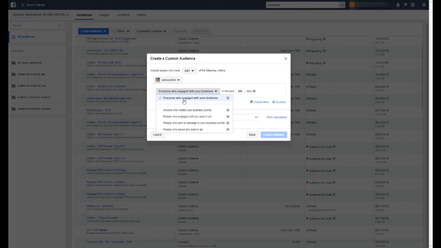People have engaged with your business. It means it could be with the content or ads. People have visited as well. Although this is very shallow because just because people have been to your page doesn't mean they're necessarily interested at all, like I said earlier. So I prefer engagement, and I want to target people that are interested at least.